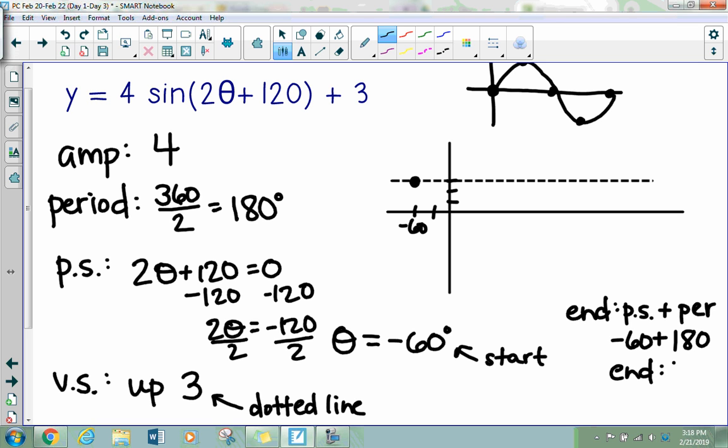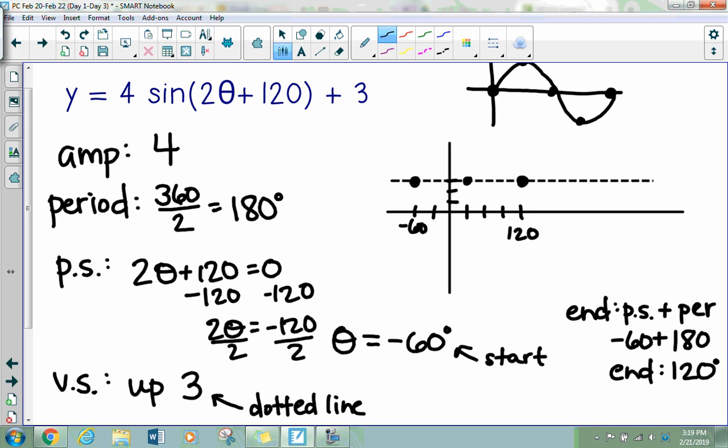So on my graph, again, I was going by increments of 30. So if this is +30, +60, +90, here would be 120. And when sine does end, it's back at its 0 line. So when I'm at 120, I should be on the 0 line. Now to fill in the 3 points in between, notice that halfway between the beginning and end for sine, I should be at 0. So halfway in between, I should be at 0 here.